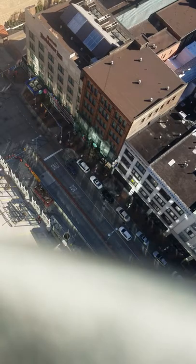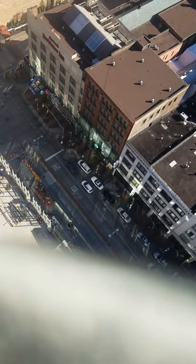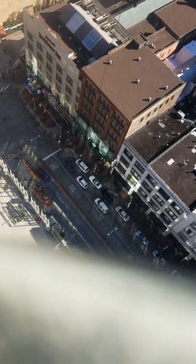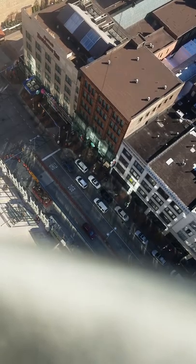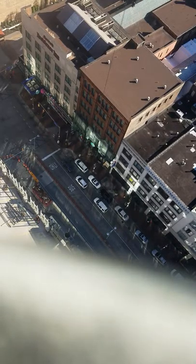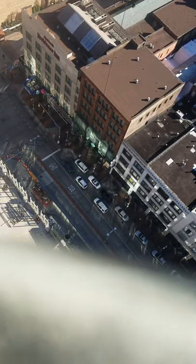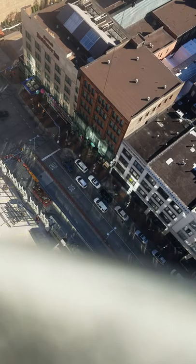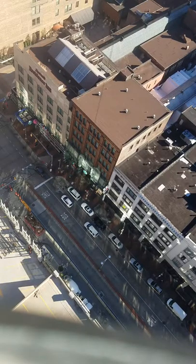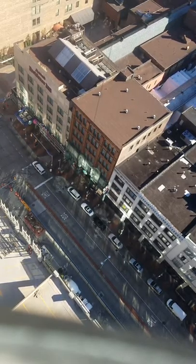Got a trolley out, touch. Trolley it out. Alright, cable down. Hold your trolley, cable down. Down. Looking good. Cable down. And we're down.